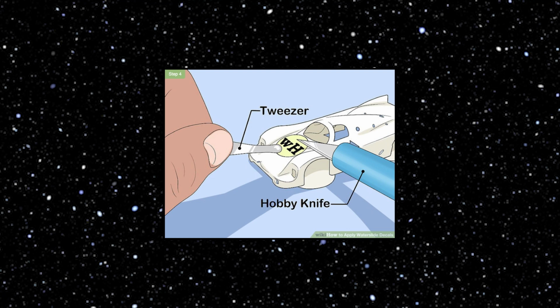And I will say the first couple of times you're working with Waterslide decals, they can be a little bit tricky, getting them to stay in the place that you want. So I recommend just taking this very slow, exercise a little bit of patience, and definitely take a look online as well, as there's a ton of other collectors, as well as military model enthusiasts who have all kinds of tips when it comes to using these.